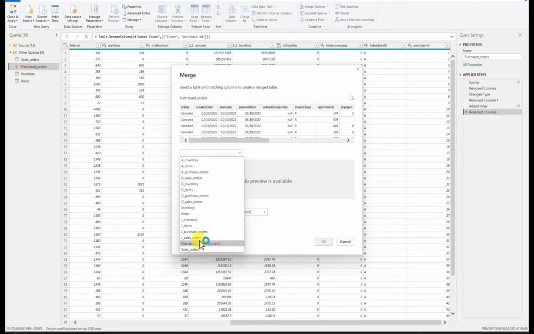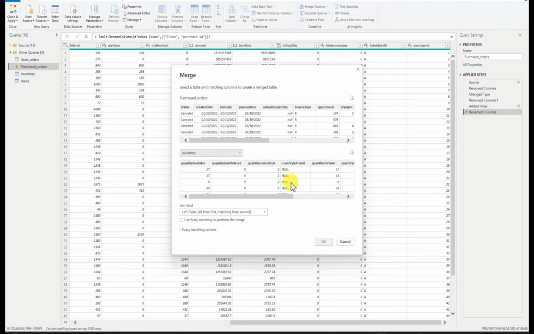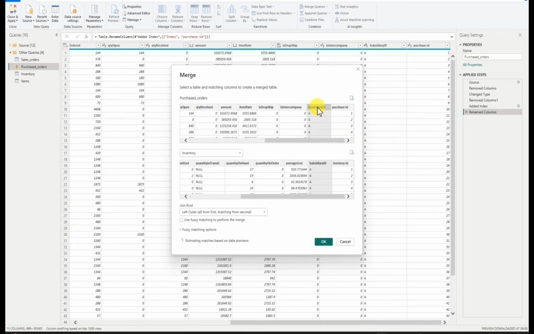So we have our purchase. Let me go to inventory, and let's see if this will work first. I'm not going to pause the video. I'm just going to wait for the next 1 to 2 minutes, and let's see. You can see this will work perfectly fast. So I don't know why between sales and purchases it's taking a very long time. Also remember that when we were doing item to purchase, item to sales was somehow faster, like what we have now.